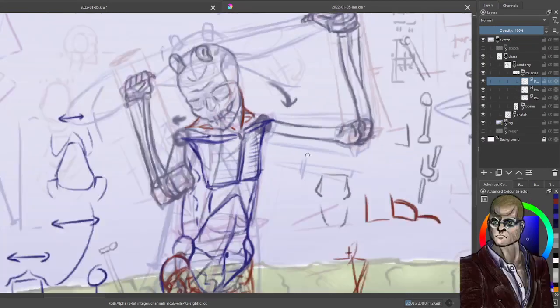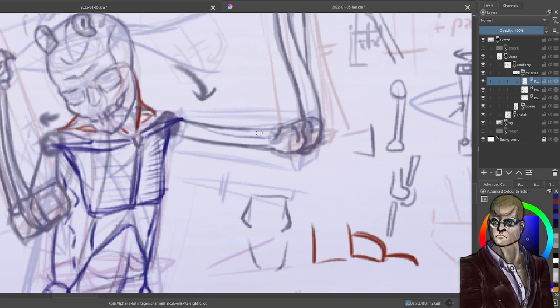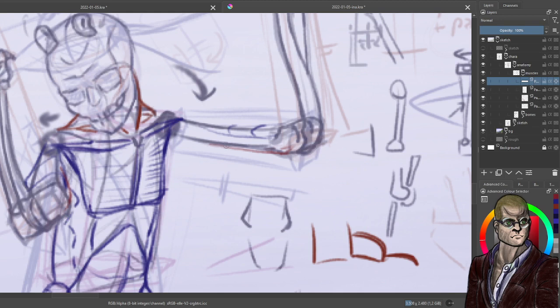So that's looking fine to me. Then we have the arm muscles again. We've got teardrops on both sides, front and back. I'm going to use the same color separation, red for things that are on the back here. It might come in handy, but not necessarily. I think on this side, it's going to be entirely invisible.